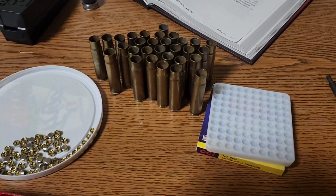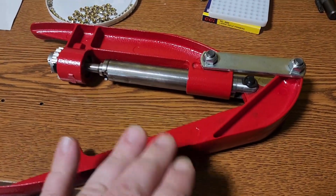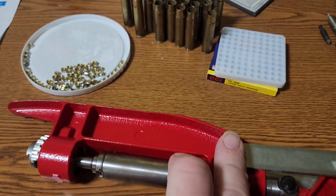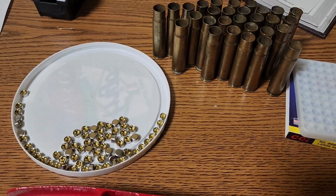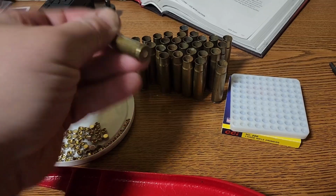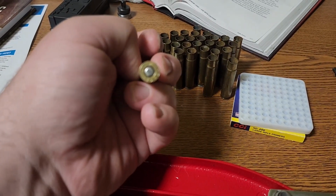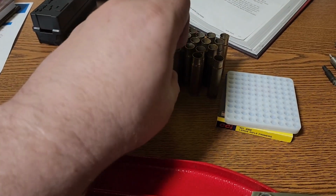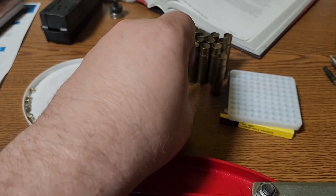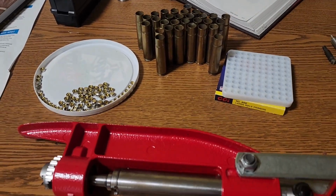35 Remington cases, all primed up and ready to go with some CCI primers. Like I said earlier, just use the Lee hand press with the ram prime in it. Let's do that. We're gonna leave it short and sweet, but we all know how to prime primers, right? If not, there's a lot of videos already out there showing how to do it, so I'm not gonna go through it, but I do have a short on it, how to do it, but let's go back and watch that. Go ahead and watch that.